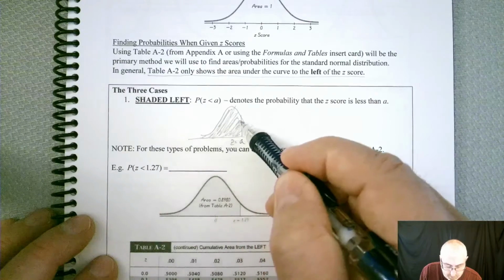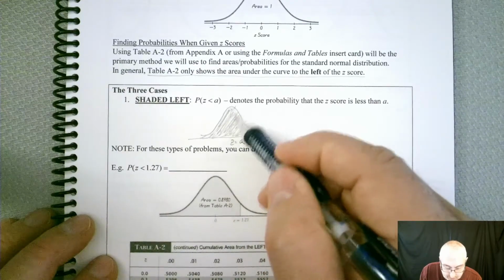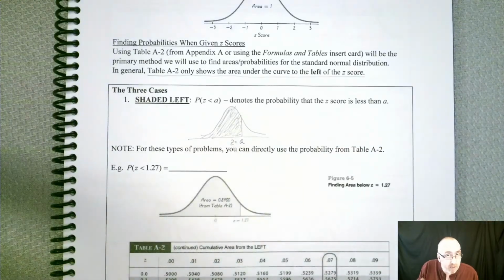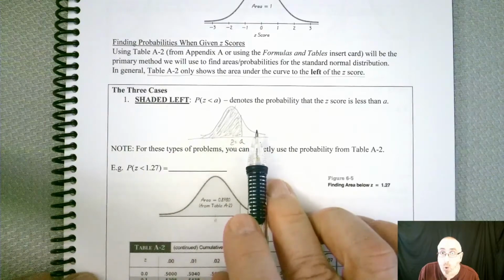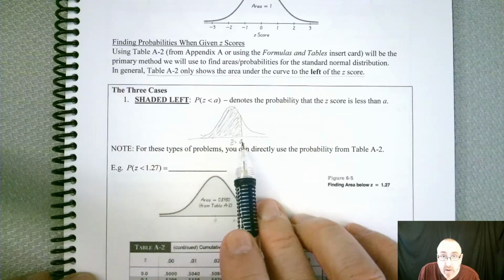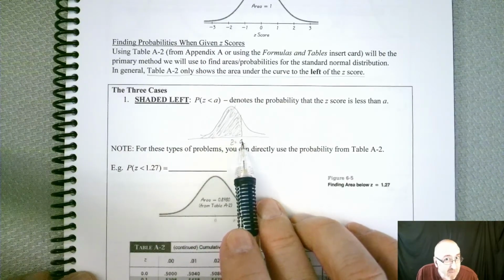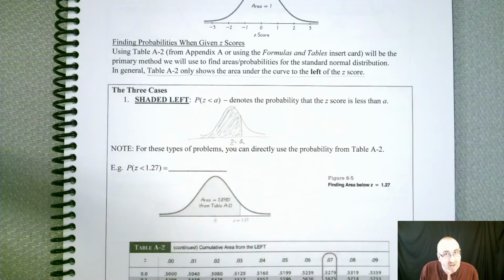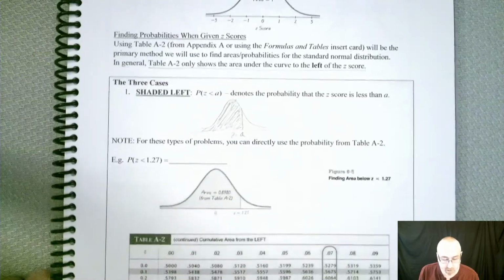So there's my picture. Now, the one nice thing about the picture is that from this, again, think area and probabilities go hand in hand. How much have I shaded of the whole bell? If I know the whole bell is equal to 1 and a is over here, I know the probability better be more than half, right? Because I've shaded more than half the bell. So that's why the picture is so important, because it gives you an indicator of, do I have more than a half shaded or less than a half shaded? And so your answer should correlate with that. And if it doesn't, then there's something wrong. So we'll see all this in action, so just bear with me.